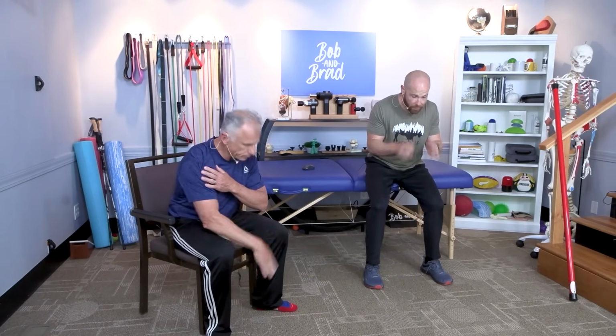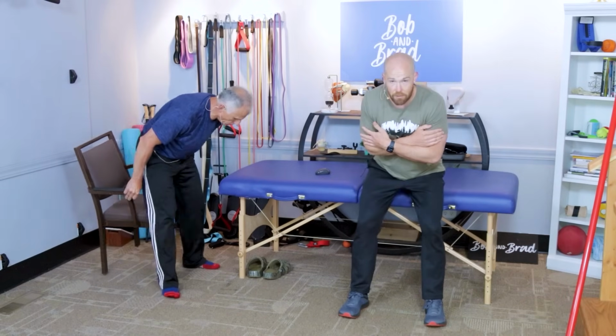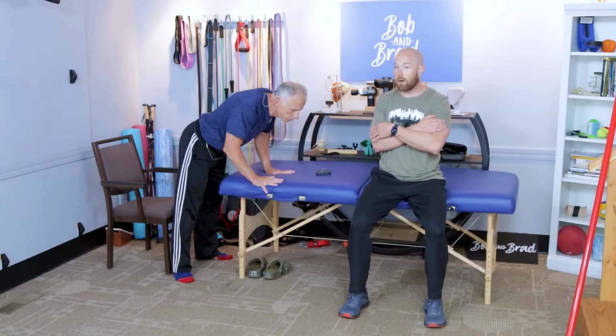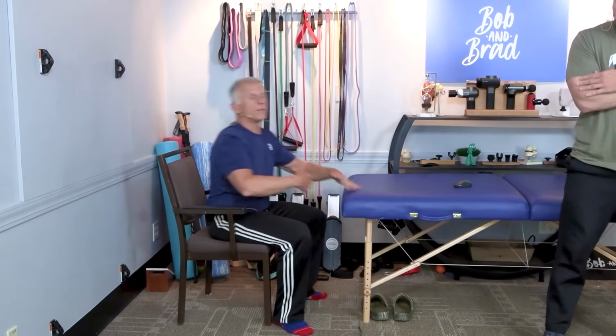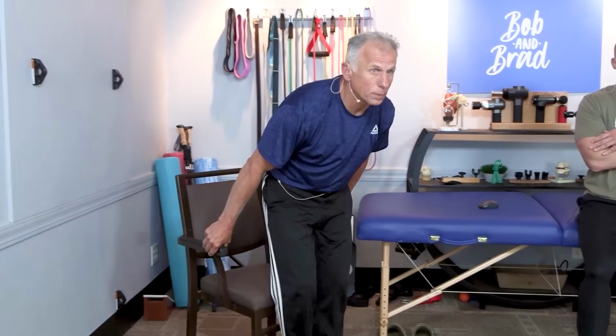If you're the type of person that when you try to do this without hands does go backwards, oftentimes you just have to lean forward more, get your nose over your toes, and that forward momentum can help you get up. People don't necessarily like to do that if they feel like they're going to fall. So if you use a walker, you can certainly put that in front of you, or you can do this in front of a countertop or a couch or something sturdy in front of you so you don't feel like you're going to fall over. Right. Safety first, make sure you do things so that there is no harm being done or potential for it.